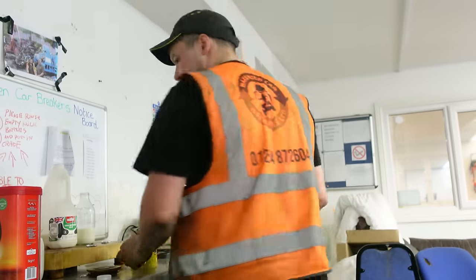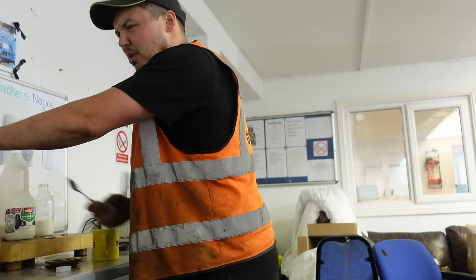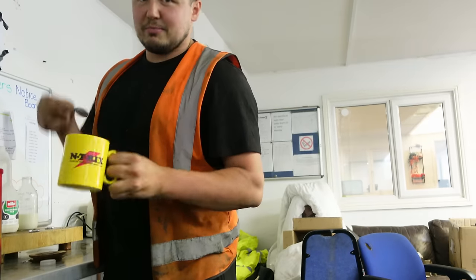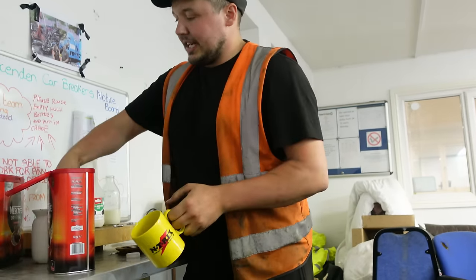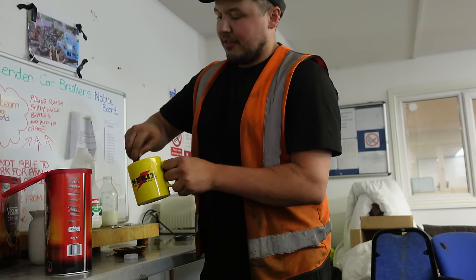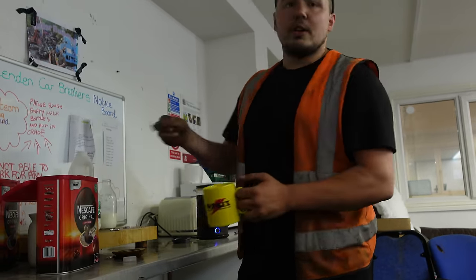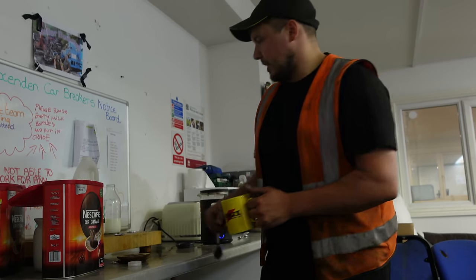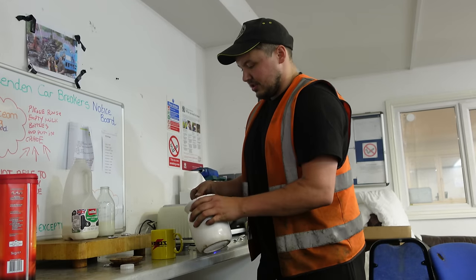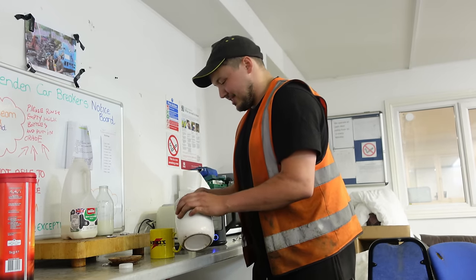So, first of all, clean the cup. That wasn't much of a clean. Hot water kills germs. No, it'll be clean anyway. On the inside, the edges might have a bit of protein on them, but a decent scoop of coffee. Now, because he's fixed the dash, I'm going to give him the decent stuff, Nescafe. Jarrah normally gets the pound shop stuff, but don't tell him that. Now, Chris, he likes his sugars, so we're going to get three in there. I think he must run off brews, mustn't he? You can tell he runs off brews.